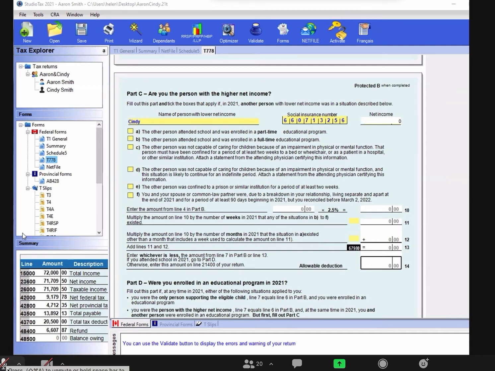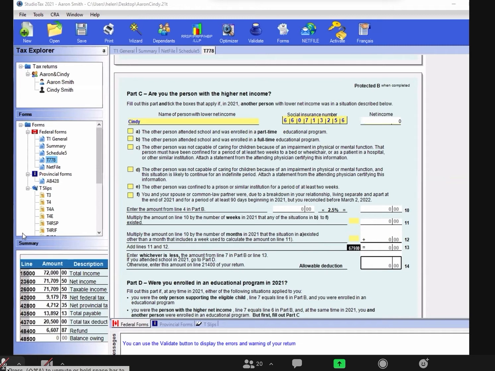Thank you. So F is talking about their spouse and common law partner. Their relationship has broken down, and it says 90 days.